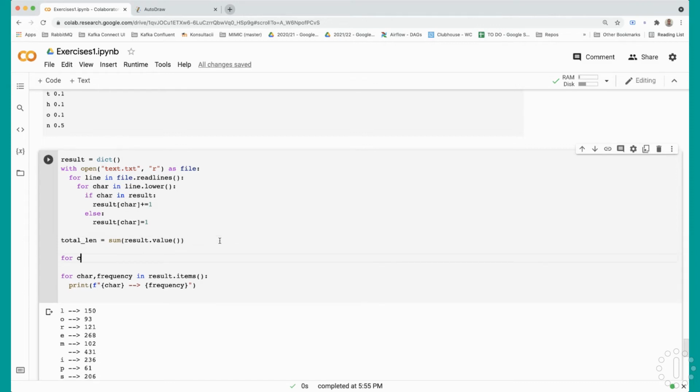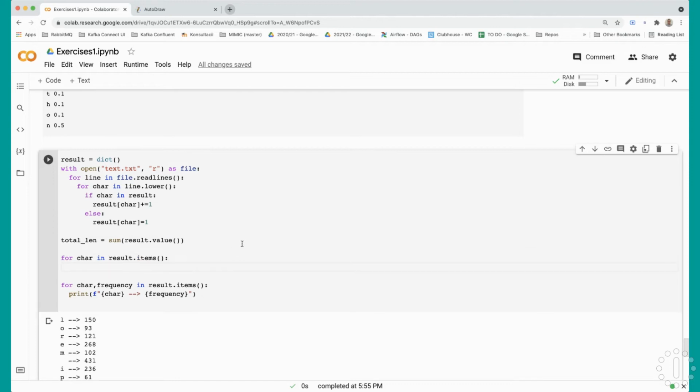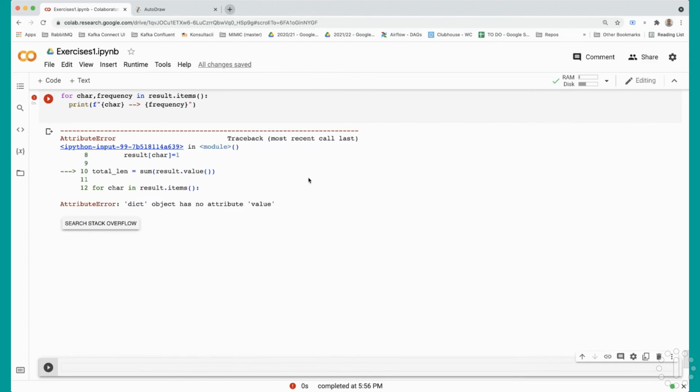Then we will iterate the keys in the dictionary, and for each of them we will change its values in such way that the current value will be just divided with the total length. So result of character will be divided with the total length. Let's see what will happen now.